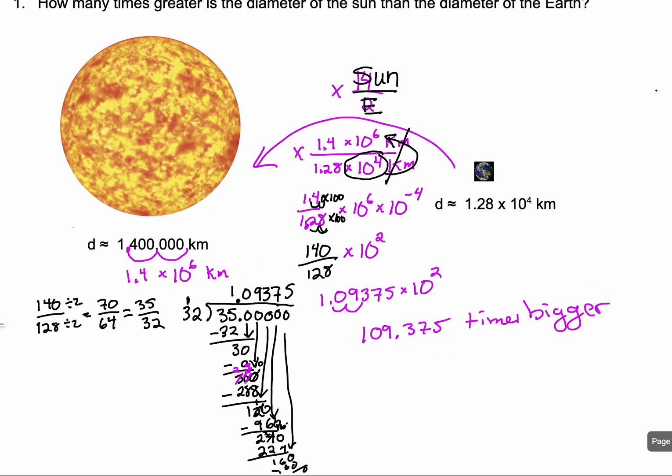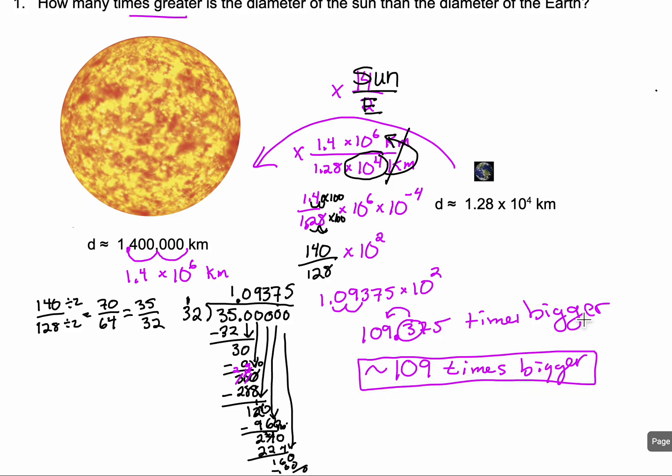Took us a while to do the calculation part down here, but that's how many times greater the sun is. Now, usually we don't have a lot of these decimals. We'll talk about it more. We'll use the about 1 and then we'll round it. So 3 tells us what to do to 9. So we're going to leave the 9. It's closer to the 9. So 109, the sun is 109 times bigger than the Earth's diameter. So that would be how we use that in scientific notation.